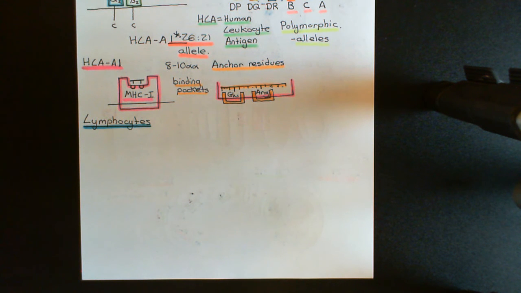Okay, so let me just give you a quick summary of where we've got to with our discussion of the adaptive immune system. So far, we have seen that an antigen-presenting cell is going to present fragments from antigens of our pathogen on its cell surface attached to either MHC class 1 molecules or MHC class 2 molecules. And remember, if it's an intracellular pathogen, you'll have the antigen fragments put on MHC class 1 molecules.